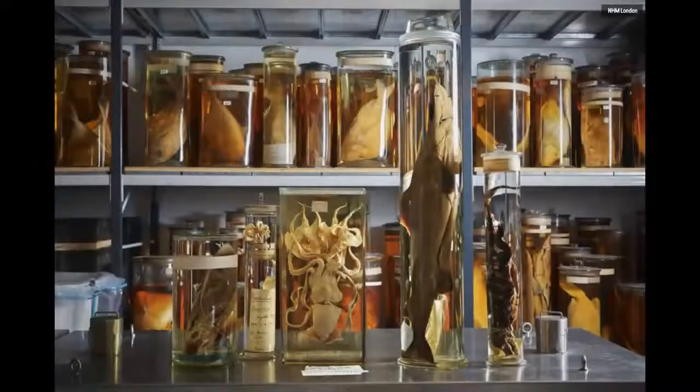We explore parts of the world that we still don't know particularly well, and even parts of the world that we think we do, and we discover new things. But there's also the collection that we have in the museum, most of which was built in the 19th century and through the first half of the 20th century. So much material was collected that we're actually still discovering new species in our collections. And this is the really exciting thing. It's a vast resource, a vast scientific resource.